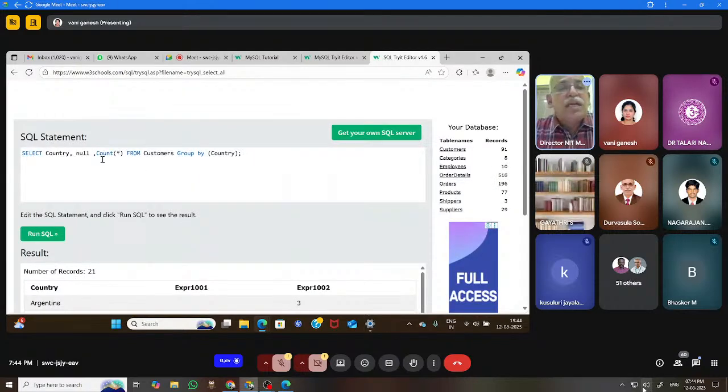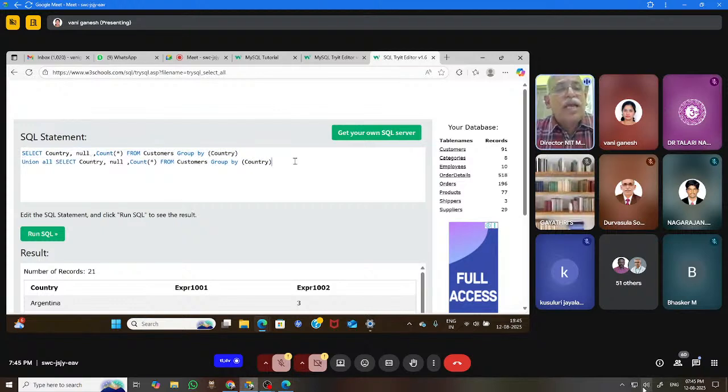Now go to the query again. Then here, UNION ALL, one more query. Remove the semicolon and enter. Type union all. Again, copy the upper one and paste here.